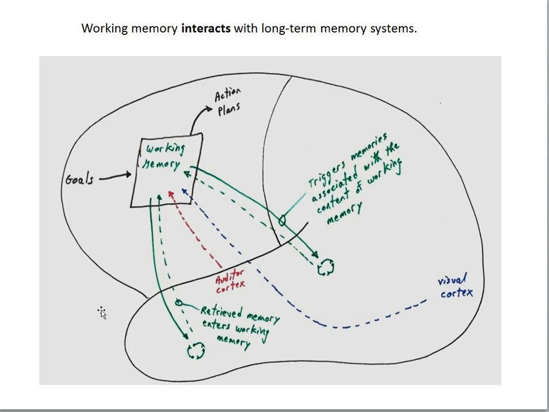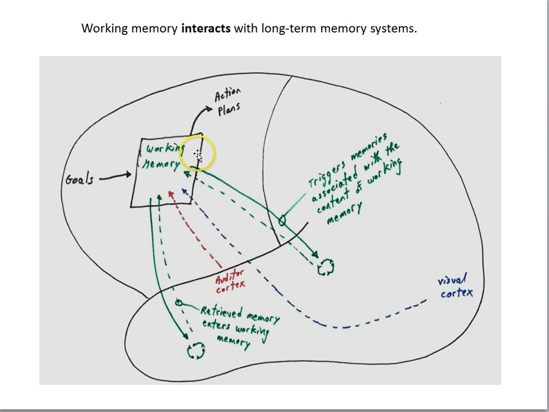Okay, so in part two here, we're ready to see how the working memory system might be interacting with the long-term memory system. Again, here's our working memory box, and what's inside would be the contents of working memory. And of course, we might have some goals that we are pursuing. Maybe we're going to do our homework or do our taxes or whatever. And then whatever's in our working memory will be hooked up to the motor system so that we can engage actions to carry out our goals.